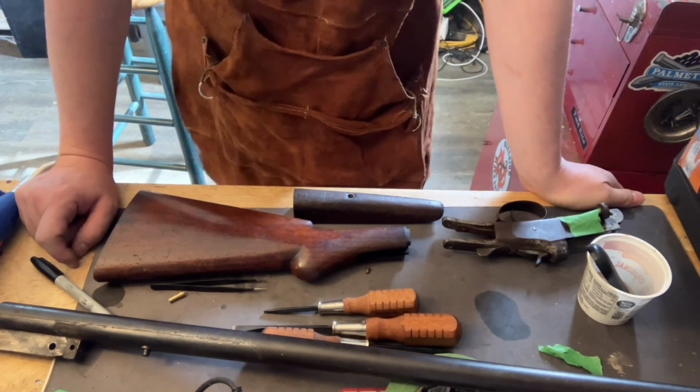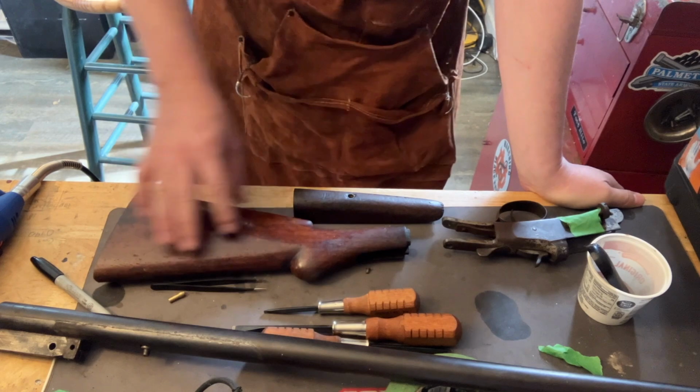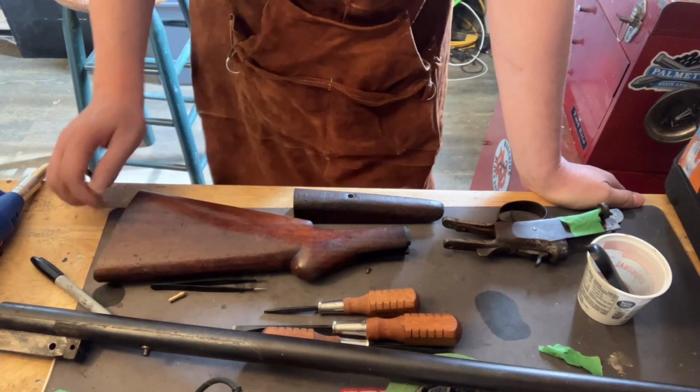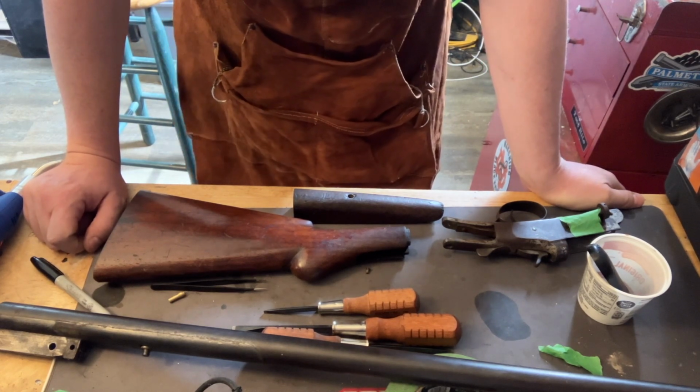So we're going to use some citrus strip, and we may do a couple of coats of that. And then we'll just do some light sanding. And the dings and stuff, there's no cracks. That's also amazing. There's no cracks on this, so the dings and whatnot we'll pull out with some hot water. But yeah, this is gonna be a fun little project. I can't wait to get into it.